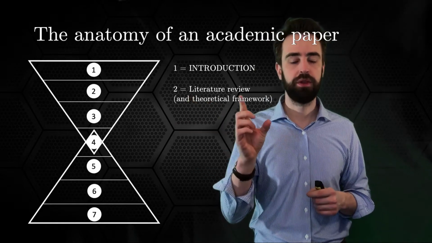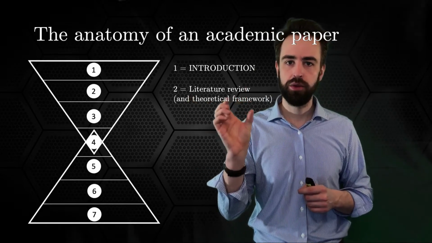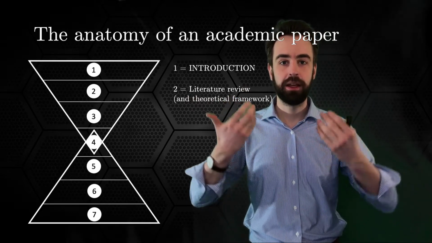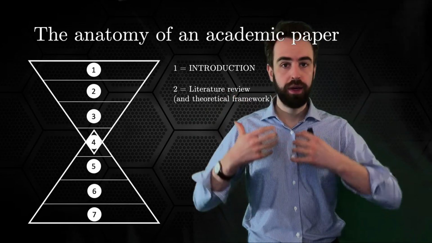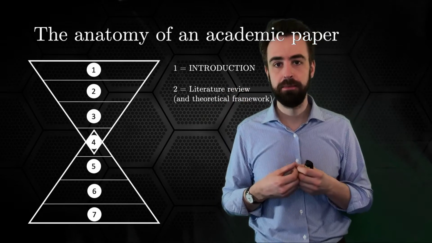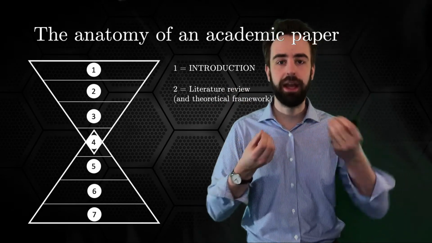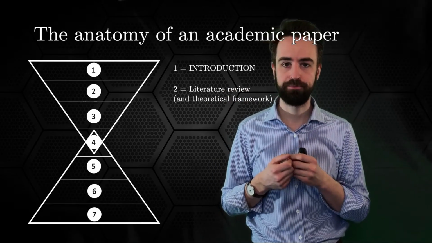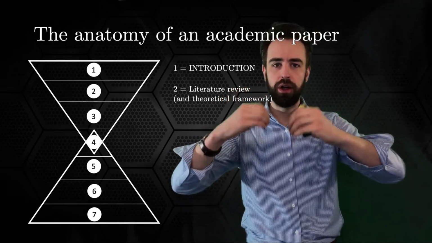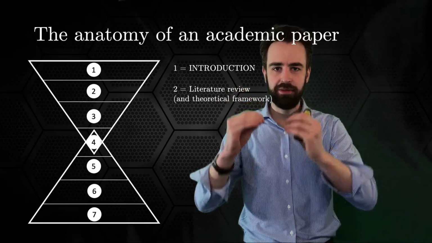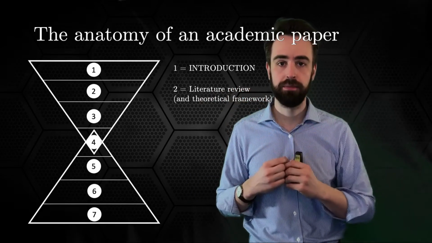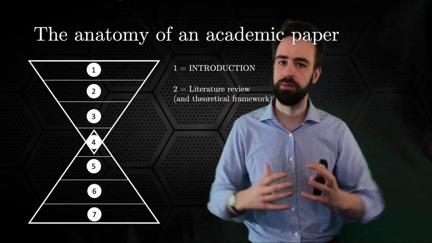In the literature review, what we try to do is to really embed our research into a general academic conversation. So we show what other authors already did in this domain, and we try to be in dialogue with those authors. So our literature review is normally structured as if we're uncovering several specific theoretical concepts in our study. So this could be concept 1, concept 2, concept 3, and so on.